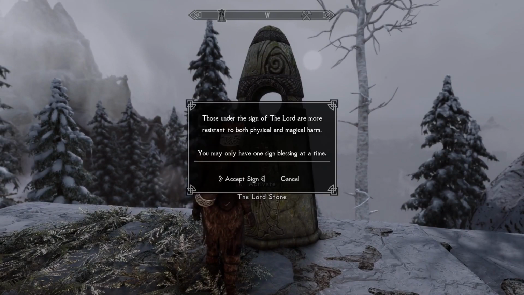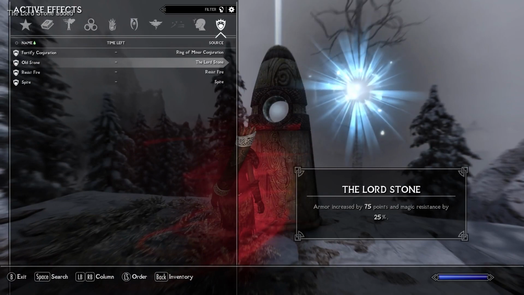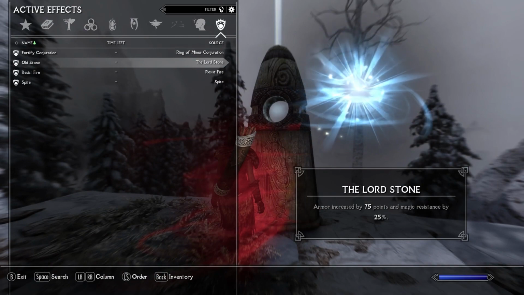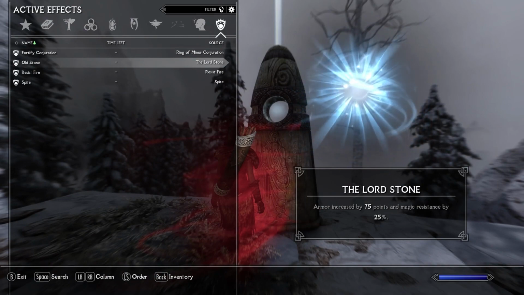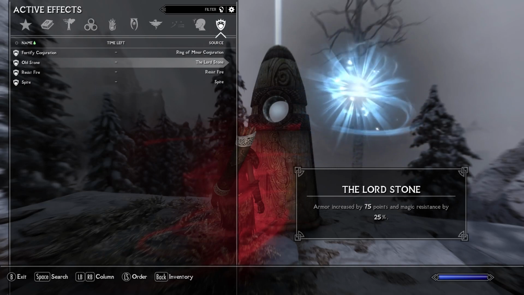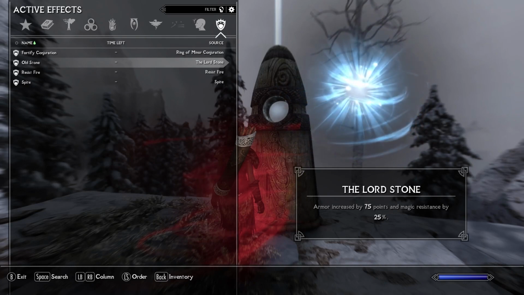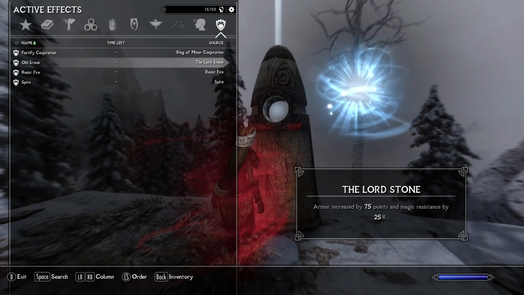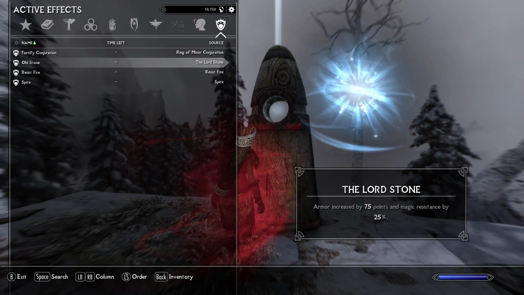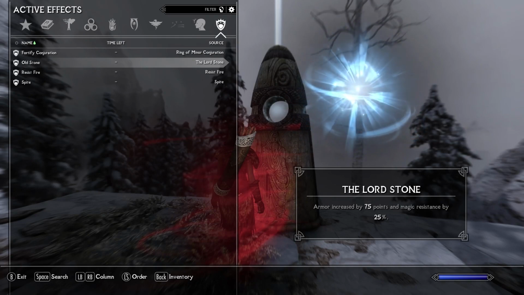This is definitely for your defensive player, if memory serves. Our Lord Stone increases armor by 75 points and magic resistance by 25%. So this is a pretty interesting deviation from Vanilla. I believe Vanilla is 50 points of armor and 50% magic resistance. So he's just tilted the scale a little bit. So you're more protected against physical attack, but you're not as protected from magic, which I think is a good balance, particularly when you're just starting out, because obviously you're going to deal with more melee and you're going to deal with more physical damage than you are magic.